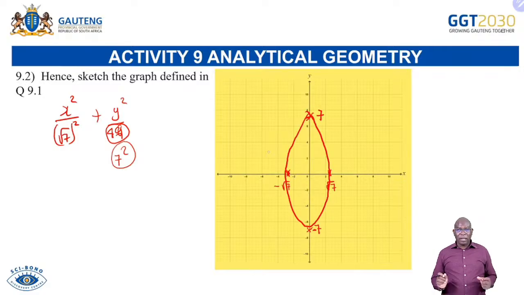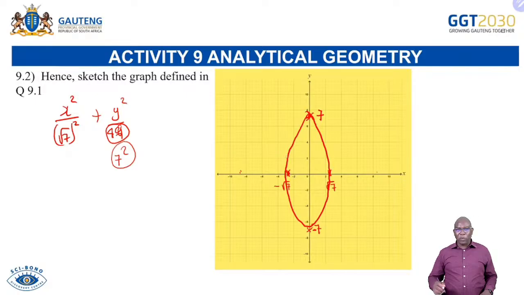If it looks like an ellipse, you get your full marks because your scale is correct. Once your scale is correct, then you get full marks. If I come here and put a 7 there and a negative 7 there, and a 7 and a negative 7 there, and I don't know what I'm going to put, 49, then that will look like an ellipse. It will be an ellipse, but it will not be in the right place where the 7 and the minus 7 are supposed to be.